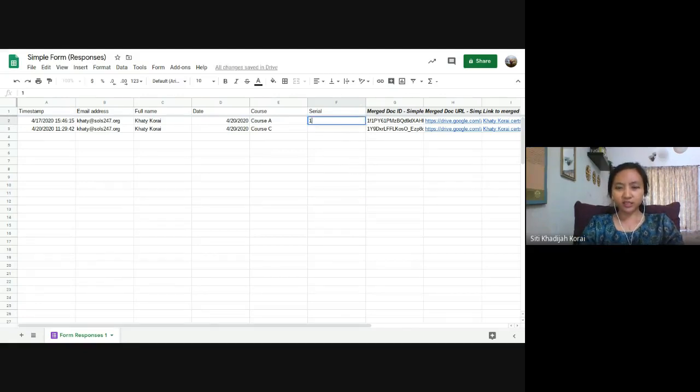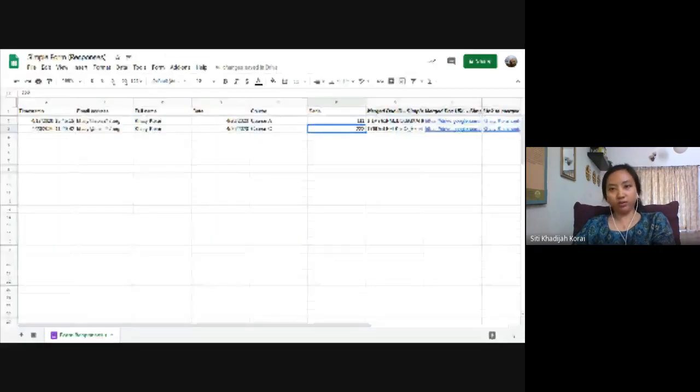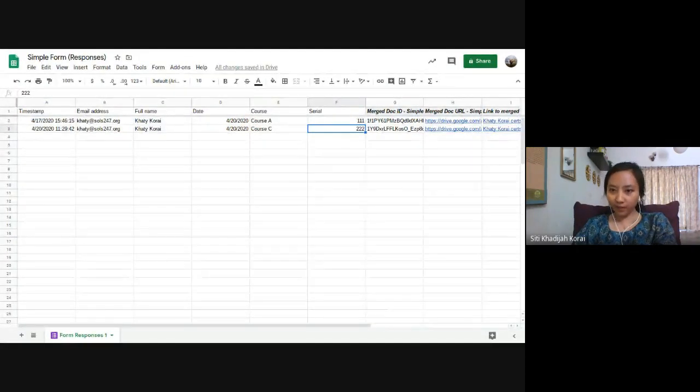So you just key in lah. So macam tu. So you kena buat manually. The serial is not auto. If you wish to do this, kalau you ambil timestamp dia automatic lah. If this one is not automatic, it's manual.